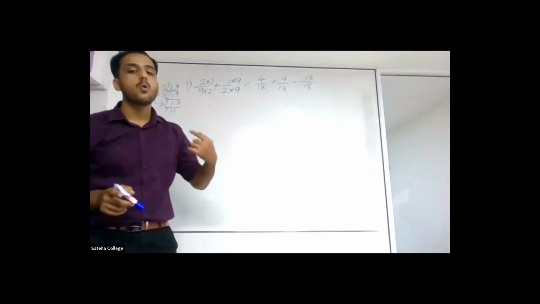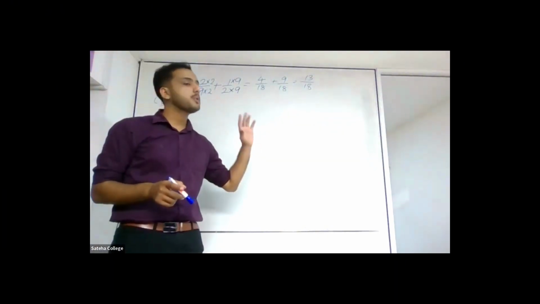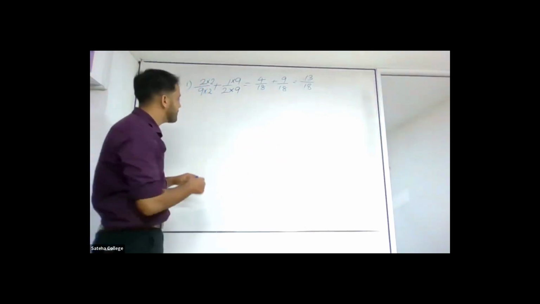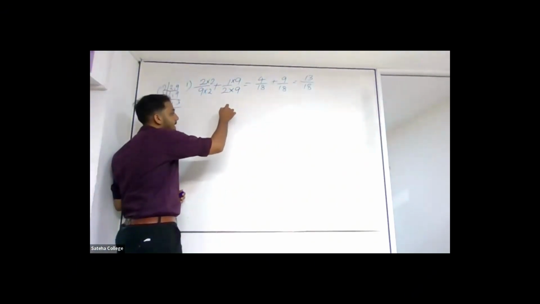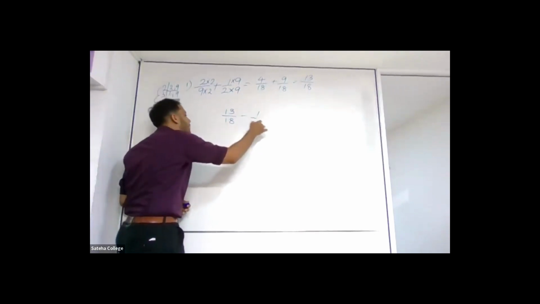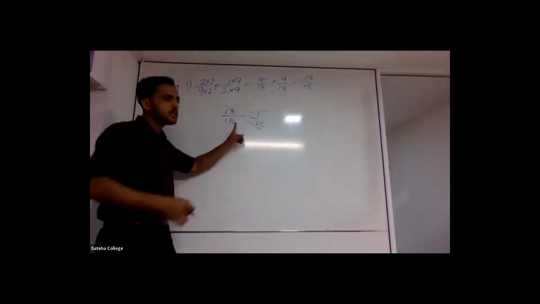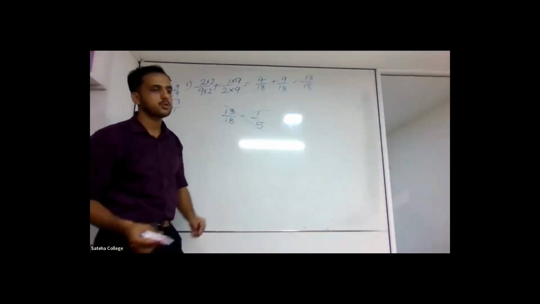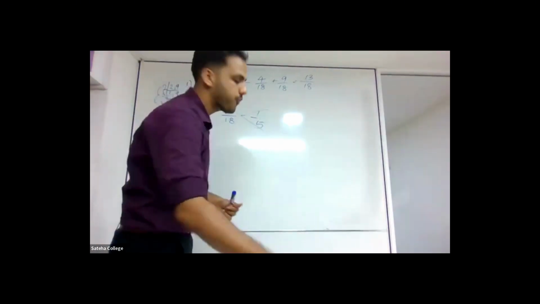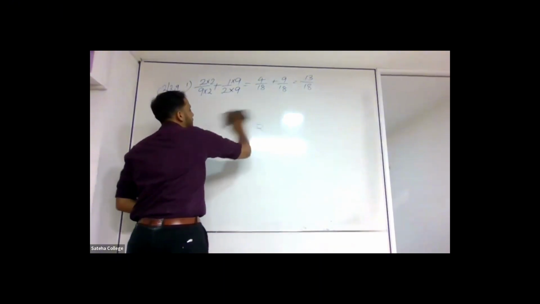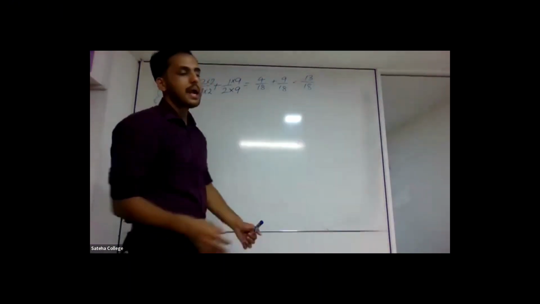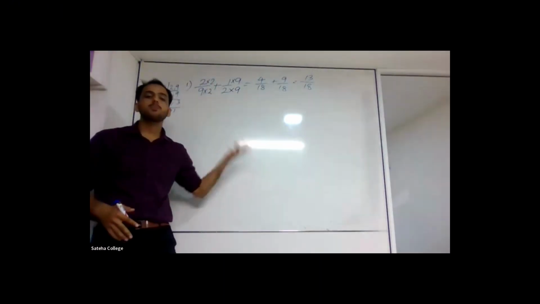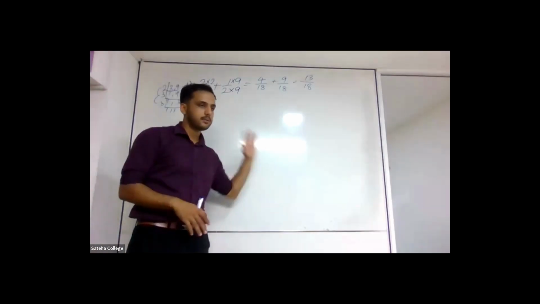Now, don't think 1/5 of what? From the total amount? I see students, what they do, they directly take 13/18 and subtract 1/5. You can't do this. Can you do subtraction here? No. This is from the total part, this is from the remaining part. So you can't add or subtract the total and the remaining part. Always remember, when adding or subtracting, it should be from the total part. Clear?